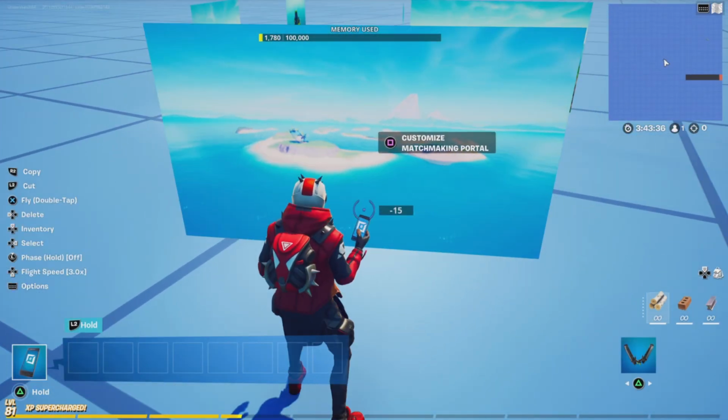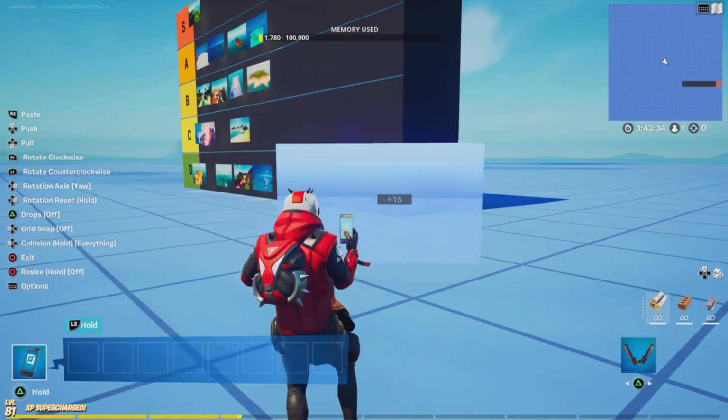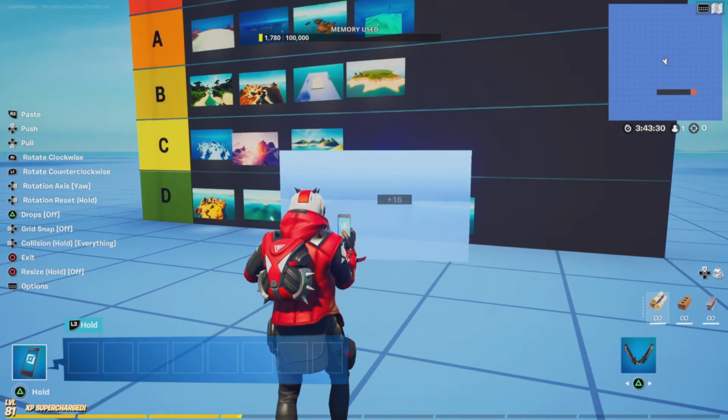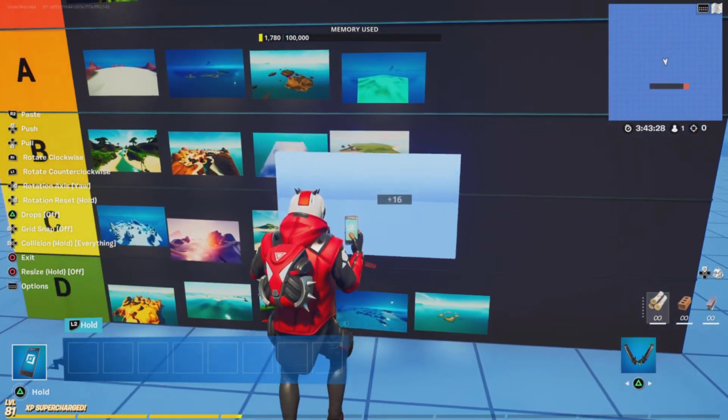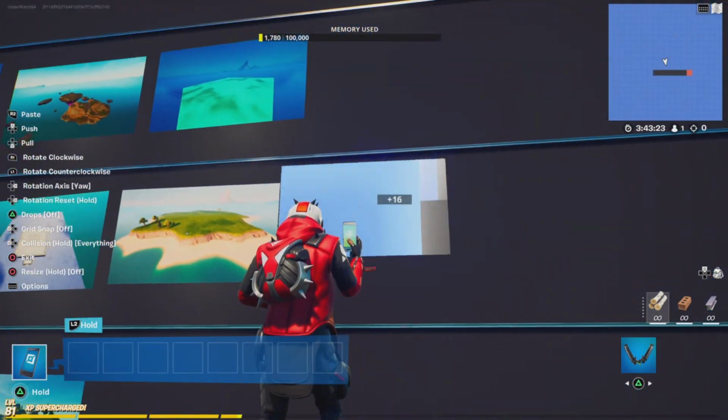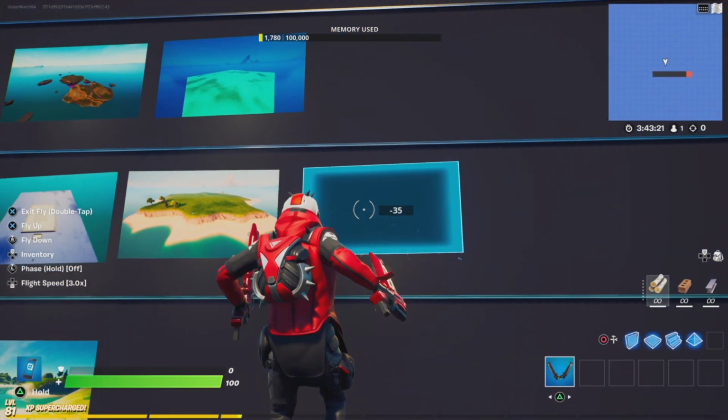Alright, then this one is like that island from earlier. I don't know what it's called, like I said. It's just basically a smaller version of that. I don't see it being used quite often either, but I think it's an alright island. I'll put it at B tier.